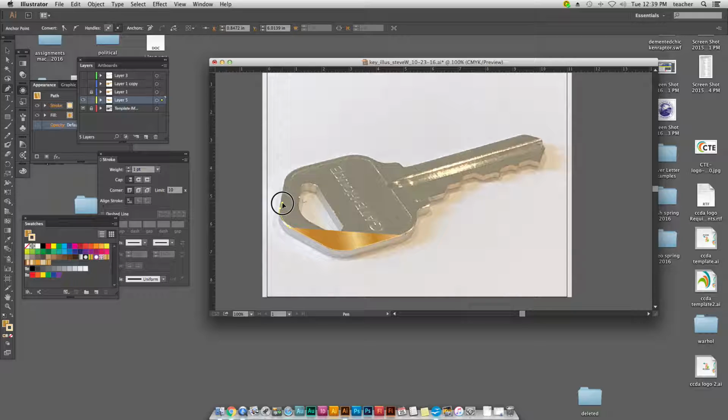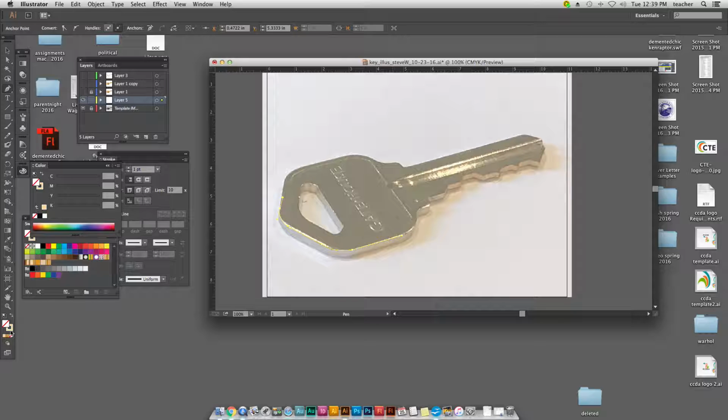Now one thing you'll notice as I'm drawing here is that it's filled. So you guys are probably going to want to make sure that when you draw, you set your fill to none, the box with the line through it, so that as you're drawing, that does not get in your way. So this is all pretty easy stuff. I'm going to just make a shortcut here, just for demonstration purposes only, so I'm not putting those other curves in. Again, this should be fairly easy for you guys to just trace over this and get all those points and all that kind of stuff.